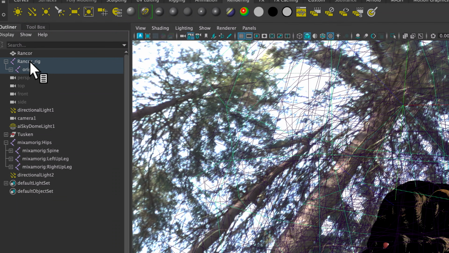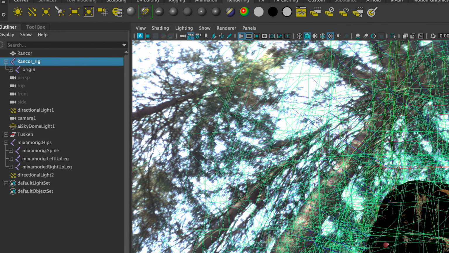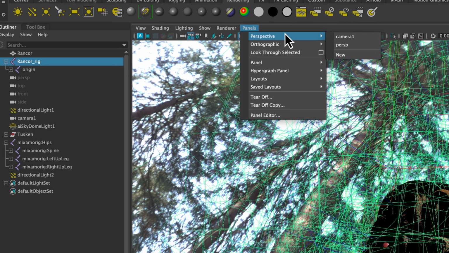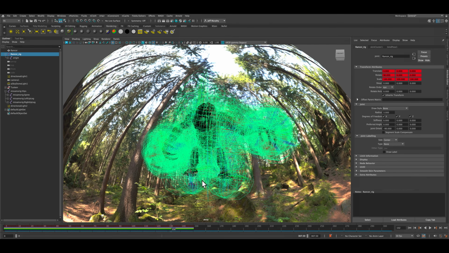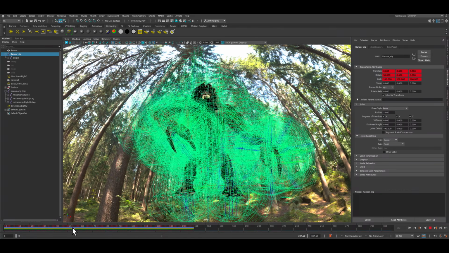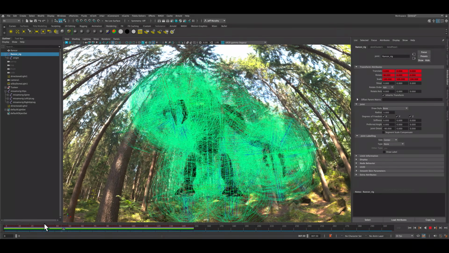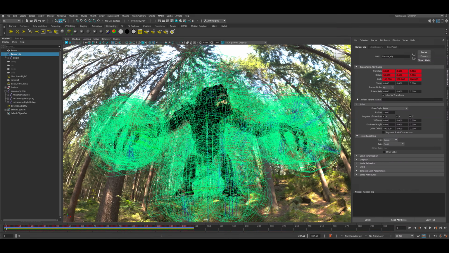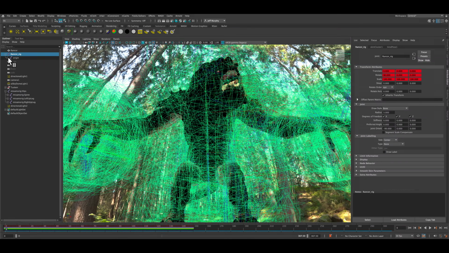So what I do at that point is I can go into, it gives you this rigging over here. And if you want to see it from a far point, you can really see the chaos of what is going on. Look at this. Look at all that stuff that Mixamo gives you. It's insane.